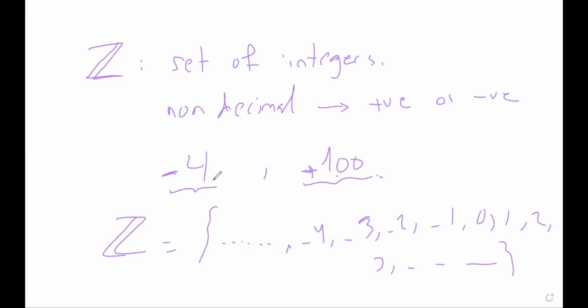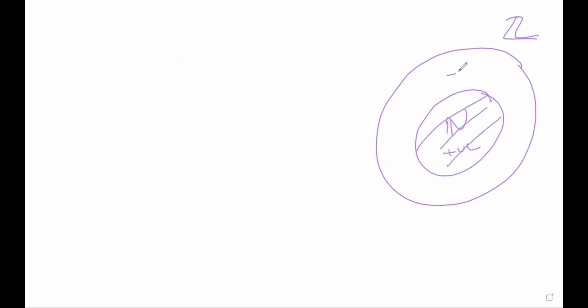So we can conclude that Z is a bigger set. Also, the set N is a part of the set Z. يعني, for example, let's say إنه عندي هذه set Z. Also, we have the set N. So N contains only the positive numbers, while Z contains the positive numbers as well as the negative non-decimal numbers. Okay, so we can say that N is a part of the set Z. Z is a much bigger set.